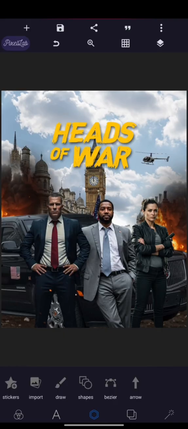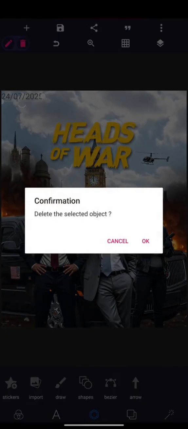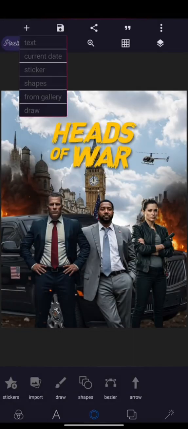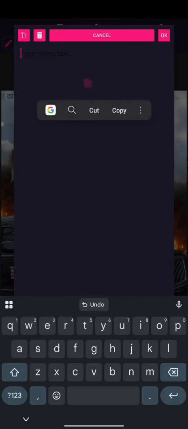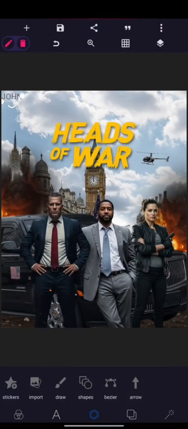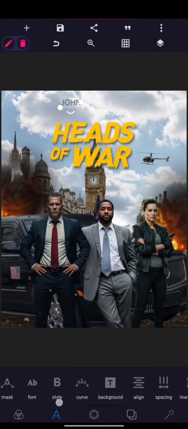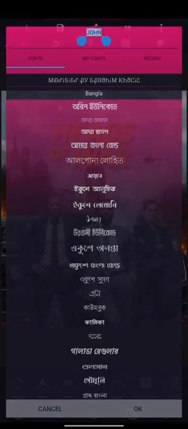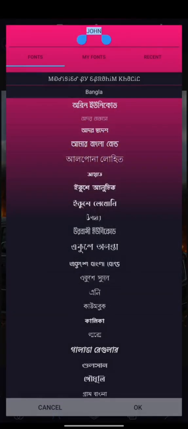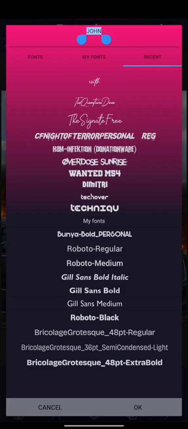Then next we would add the names. So first name, John, in all caps. John. So we'll bring this here. Let's get a font that we're going to use. We're going to use one font. Let's see if it's in my recents.